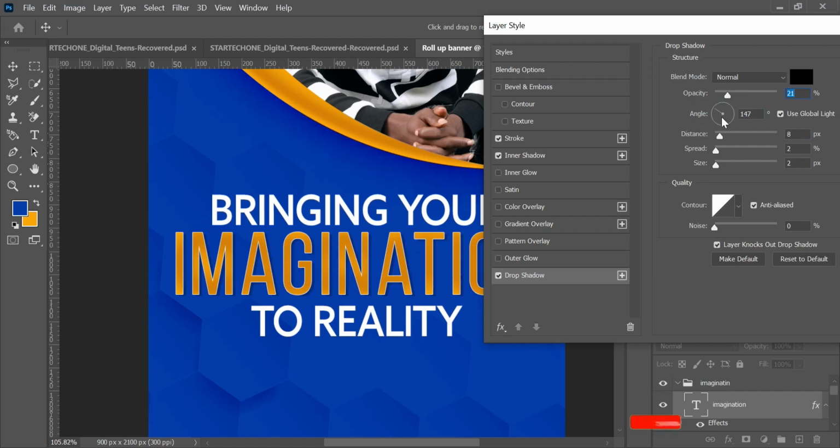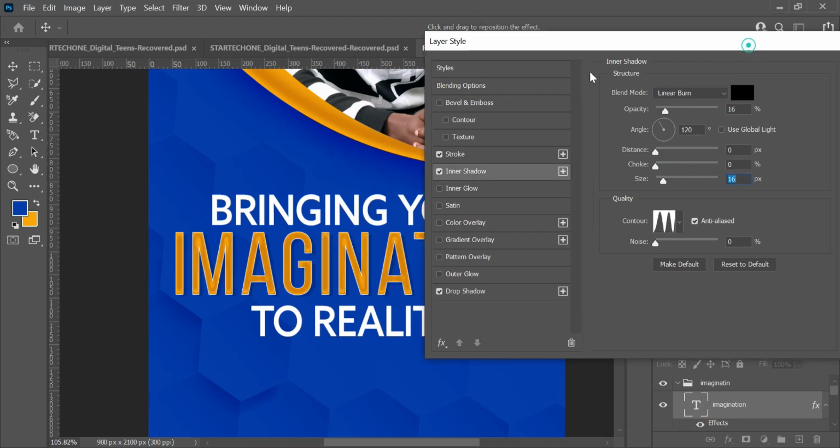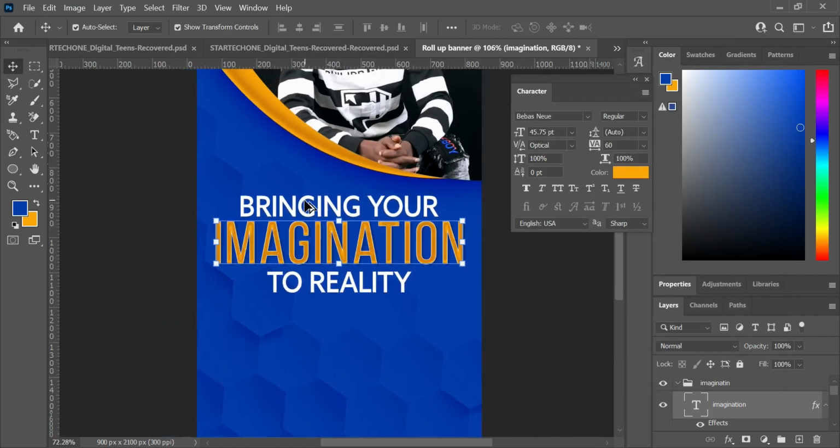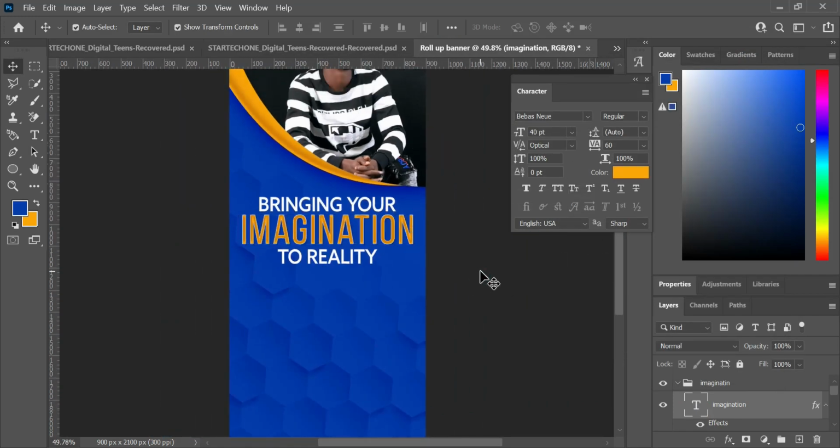If I decrease the opacity, then I'll increase the distance to some extent. Okay, this is cool, right? As I hit my OK, I think I love this. Bringing your imagination to reality.